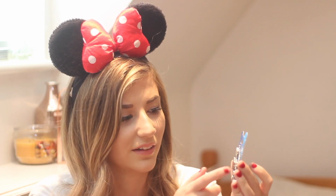So the pins come in different categories of prices. So this pin was €10, which I think you can look at 2 ways. It can either seem really expensive, but actually for this kind of pin, I don't mind. I think it's beautiful and I love it. So this was one of the items that I saw last year and didn't pick up probably because I overspent. I picked up this. I love this. I saw this last year.